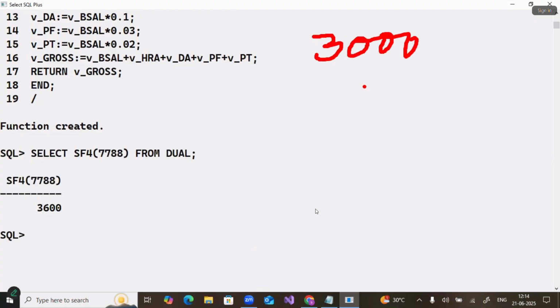5 percent HRA means 150 rupees. 10 percent dearness allowance means 300.